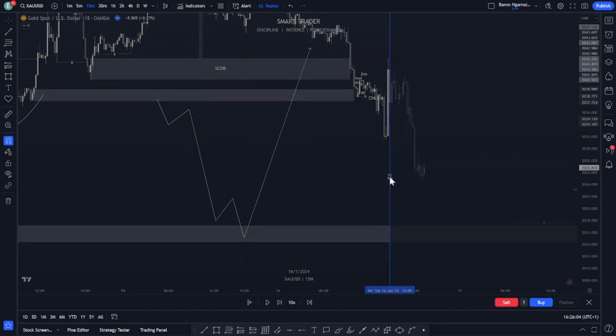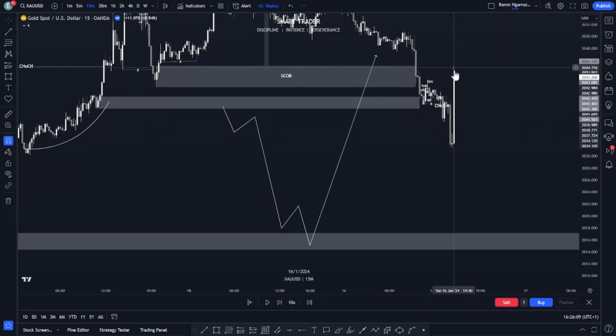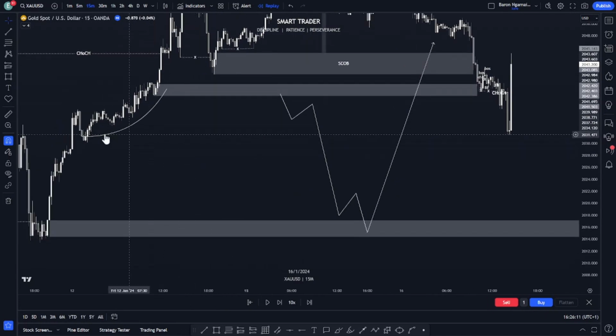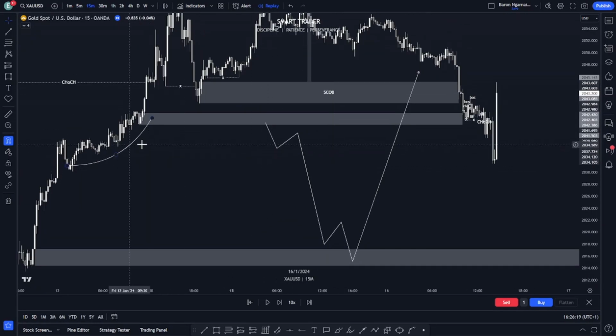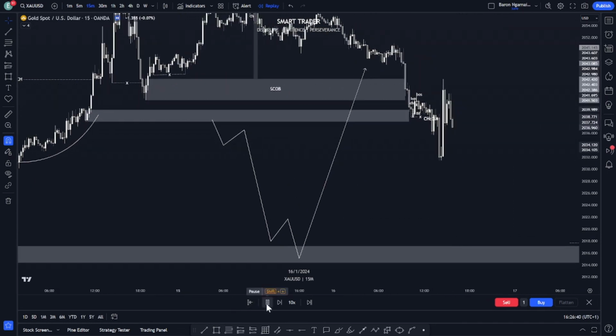Do you know why the market has created this huge candle right here? Because the market has taken out this trend line liquidity. This is a sort of liquidity. Whenever the market takes out some liquidity, the market always makes a small reaction before continuing its way. So this is the reason why this huge candle was formed, because the market has grabbed this liquidity. As I told you that day, this is the type of liquidity which is here. So the market has cleared it and made a small reaction before continuing its way. So let's see what will happen next.